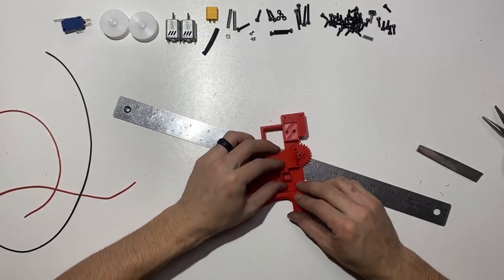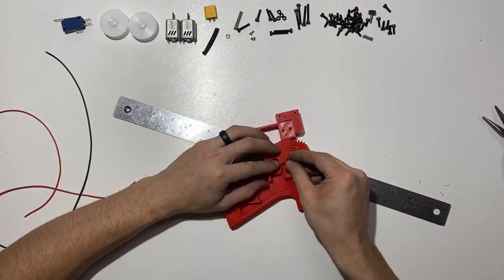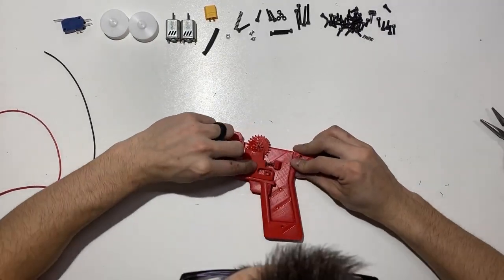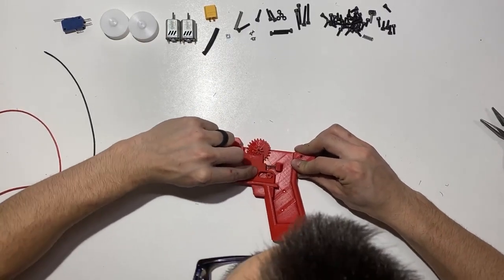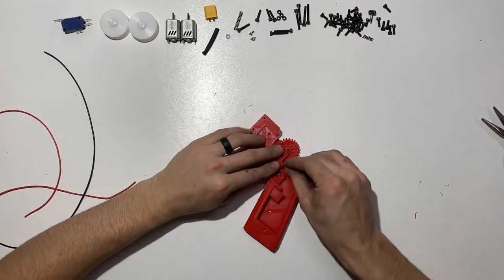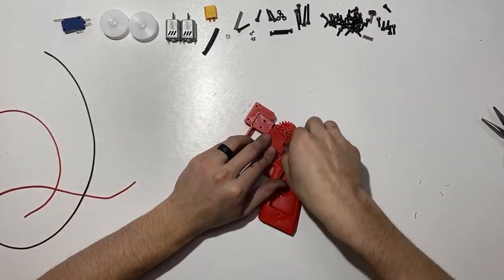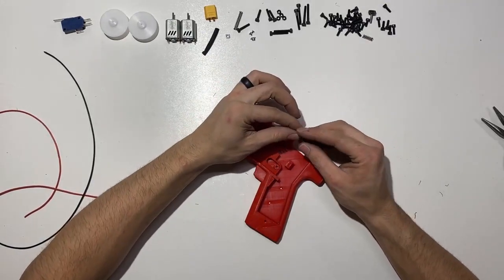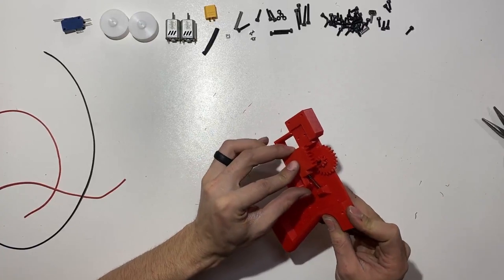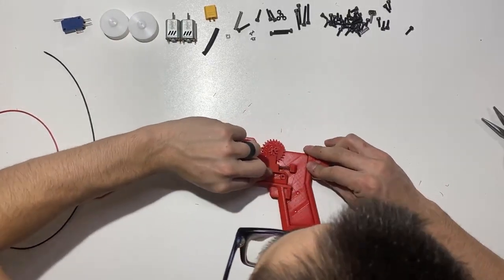After filing and lubing, that's even better. Then we'll do our trigger spring — we want to make sure the trigger fully resets, and we don't want to lose our rev trigger. If you need to, you can stretch out the spring for a little more tension, or shim it with something for more springiness depending on what size spring you use. I've got plenty of room so I'm just going to shim it with the head of a screw. I like my trigger pull to be extra crisp — nice and stiff. You should be able to get full travel on the trigger.